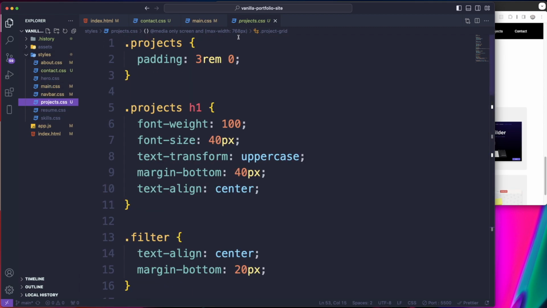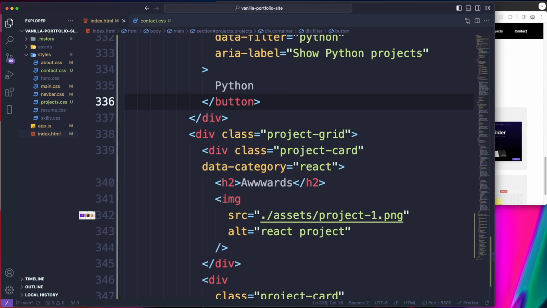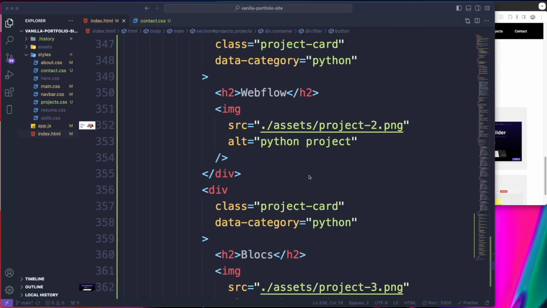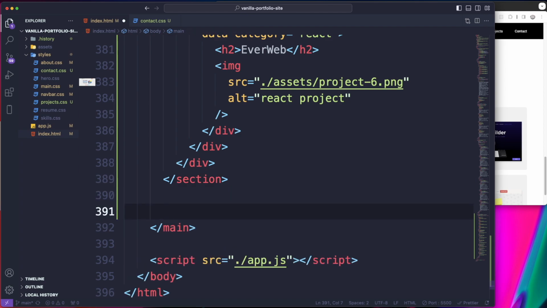All right, so we got contact. Close out of this, close out of main, and inside of our index, start writing some HTML. Underneath this section, make a comment: this will be contact section.